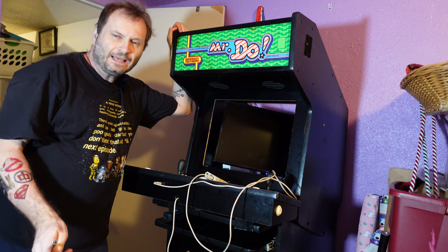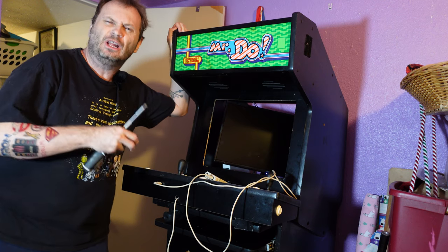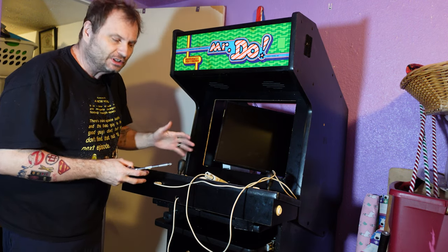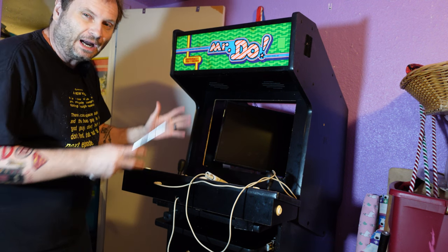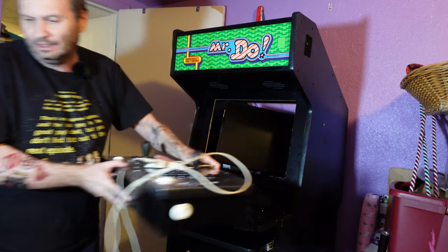It would actually even be better if I were to put this on my actual arcade cabinet, also made from the Hanahoe folks, called the Arcade PC. Let's put it up there and check it out. So we're back in my storage room and there's not a whole lot of space. But this is the Arcade PC — this was the bare bones unit that you could purchase if you already owned a Hot Rod controller.